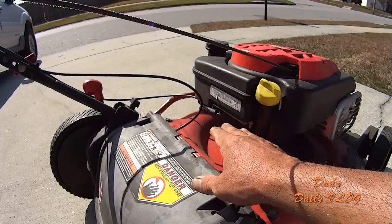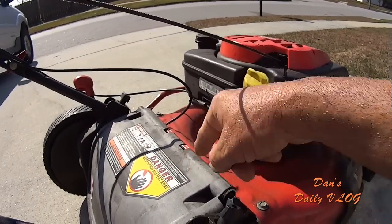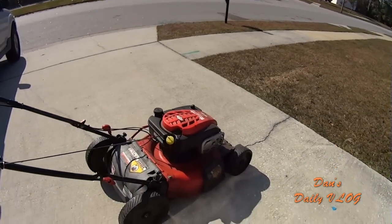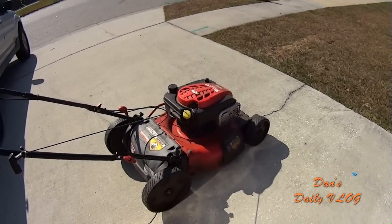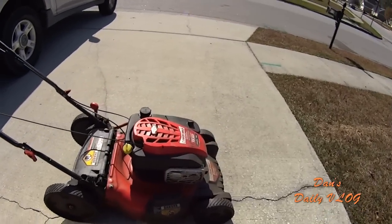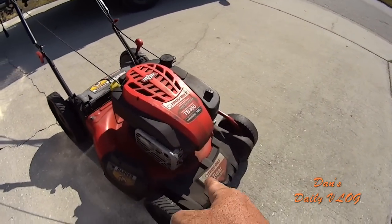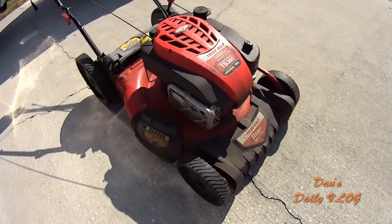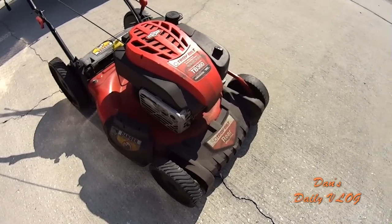That's definitely a negative. Also, that means if you reach underneath there right now and spin the blade, and if it's on the compression stroke, you can fire the machine. You can start it. So you have to remember to pull your spark plug, which we discussed is right here in the front, before you tilt your machine on its side to change the blade out or sharpen the blade.